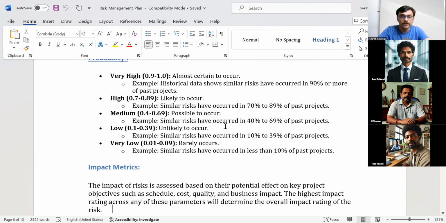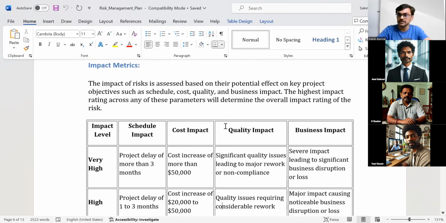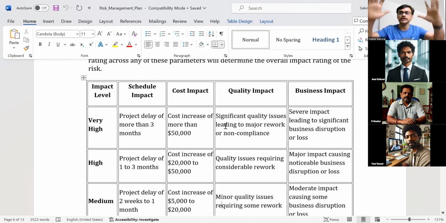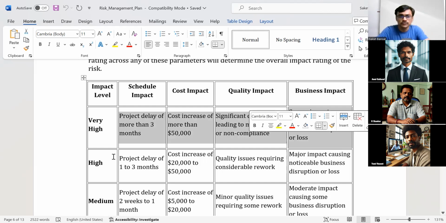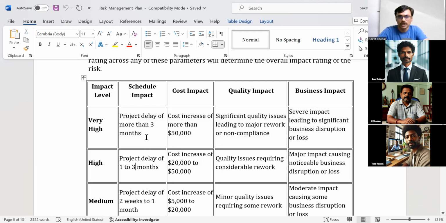And similarly, we agree on impact. When do we say something is very high impact, or medium impact? Maybe you want to define a direct high impact. So you will guide your team and everyone. Here I have made it a little complicated, where we have four possible things, and if any of these is true, we will call it high impact. You can have just one or two things also. You can say just focus on schedule: if it has more than three months delay, we will call it high impact.